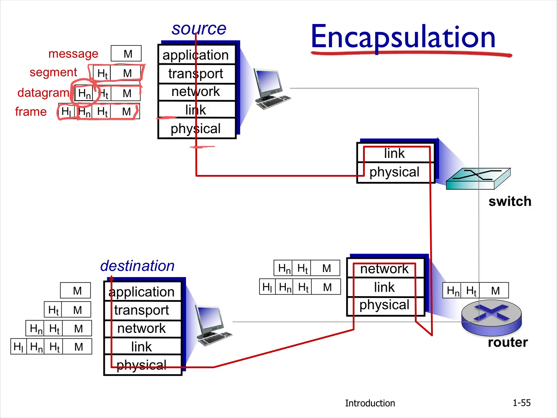Now what happens at the end nodes is that you go across all the layers. In intermediate nodes, it's not the case all the time, right? Because intermediate nodes are not interested in the actual information. They just need to perform their function: take it to the next part and make sure it goes to the final destination. So in some intermediate nodes, for example, you only process up to the link layer. This one, for example, is processing up to the link layer. It doesn't really route, even though they call it a router.